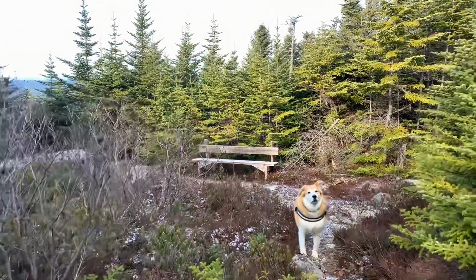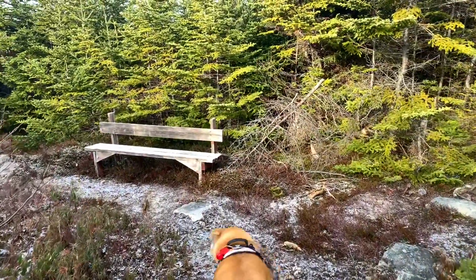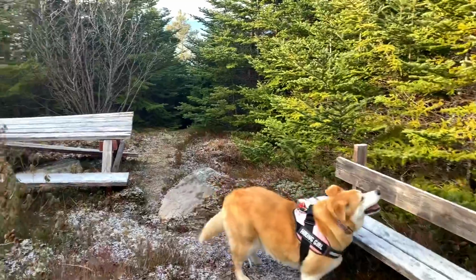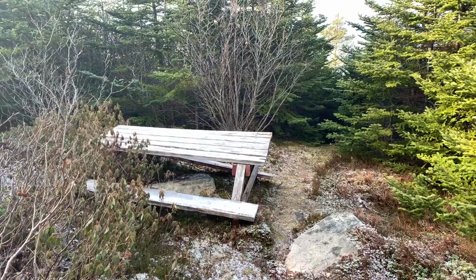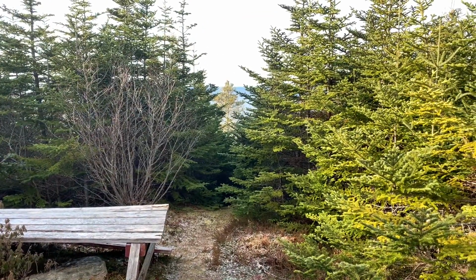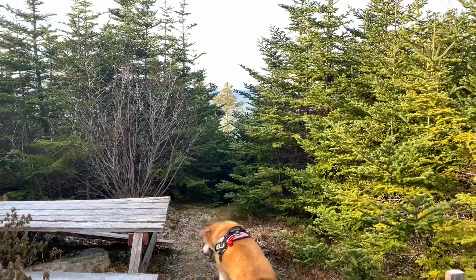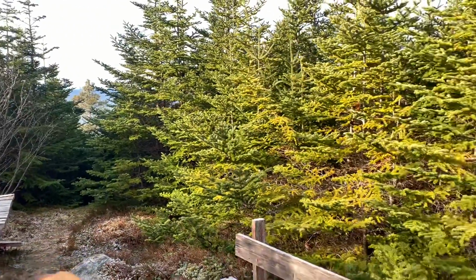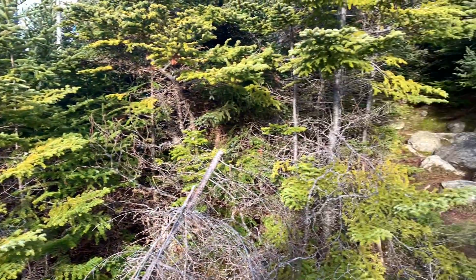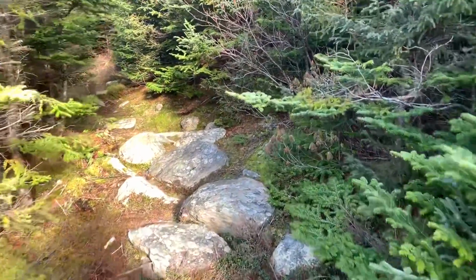Going along the trail, in this little spot, there is what used to be a picnic area, and the picnic table is in quite disrepair. I'm guessing as well, if that is trimmed out there, it's probably a beautiful lookout. This section of trail is going to get some work as well, thanks to the town of New Perlican. Get fixed up. But we are going to continue over this way and keep going on the trail towards New Perlican.